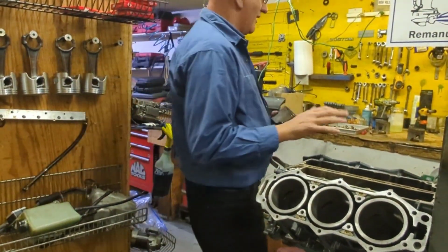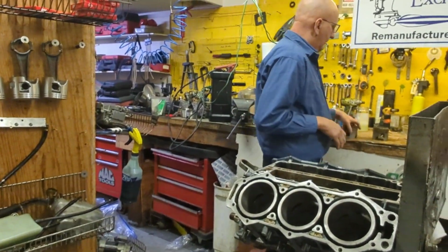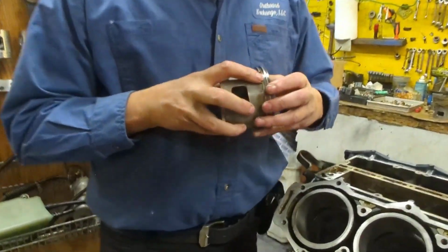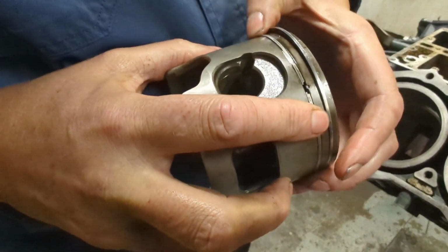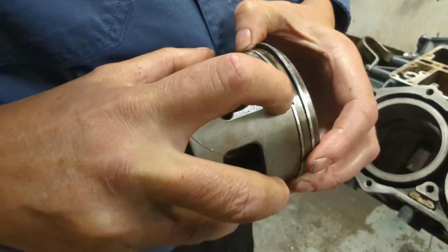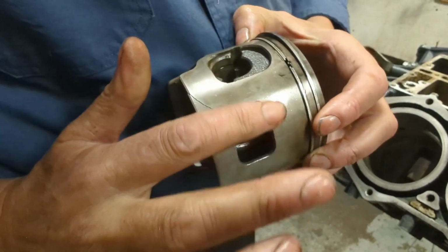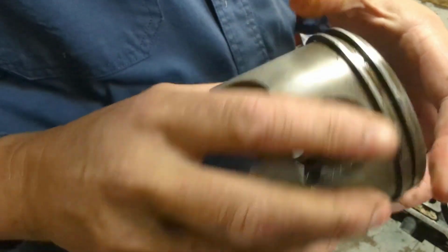So what happened was, back when they put it together, and it's pretty obvious this motor never came apart, in 1999, at the Yamaha factory, they missed it. See, that bottom ring's incorrect. There's your alignment pin, which is in a spot where there's no port. So there's a port here. It has to be in a spot with no port.